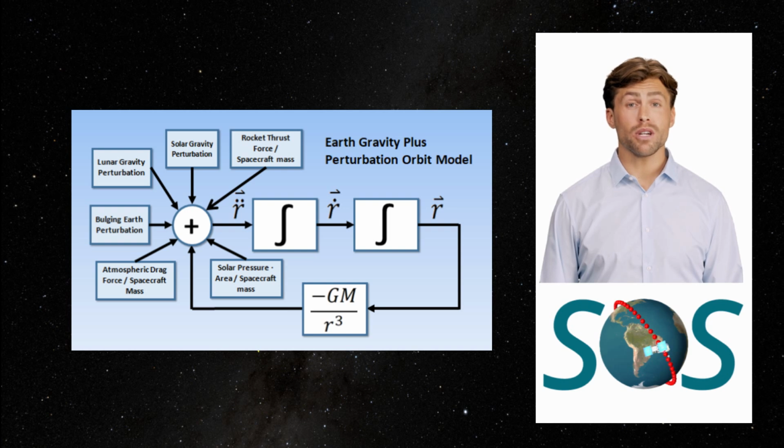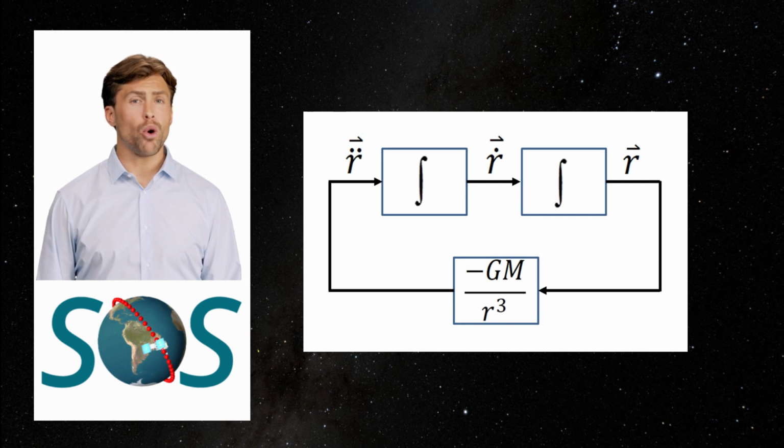To measure integration errors, our test simulation must run as long as possible to see the error due to integrator drift. The simulation duration limit for SOS is 1 second less than 100 days. To isolate the integrator error from other sources of error, we removed all accelerations except for Earth gravity, resulting in the mathematical flowchart I show on my left.